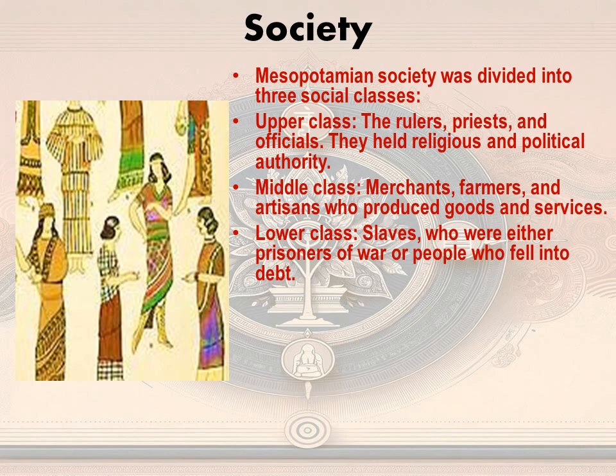Lower class people included slaves who were either prisoners of war or people who fell into debt. Now, who were the slaves? Slaves are people who are forced to do some kind of work without any kind of payment. So, when the Mesopotamians used to go to other parts of the world and conquer people, they used to make those people their slaves. It means they used to force them to do their work, to become servants. And also, sometimes, suppose a person has taken money from a rich person and is not able to pay back the money, then that person was made the slave of the rich person. That is how people who fell into debt became slaves.